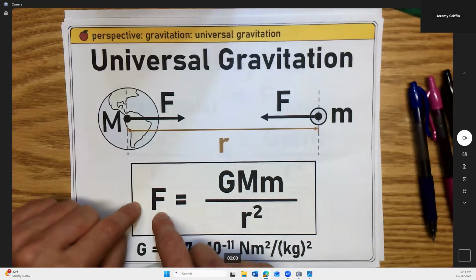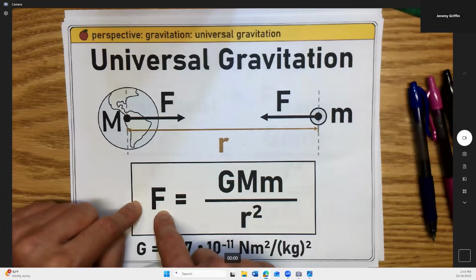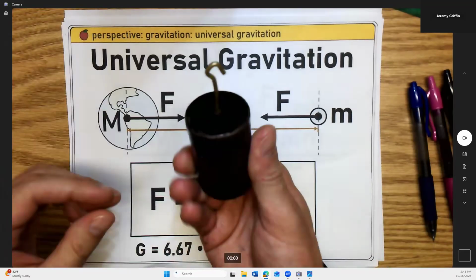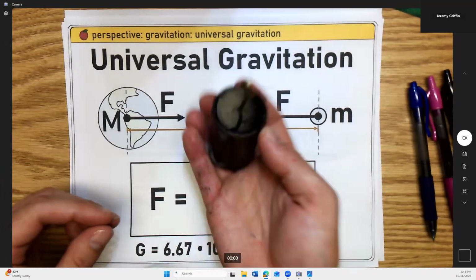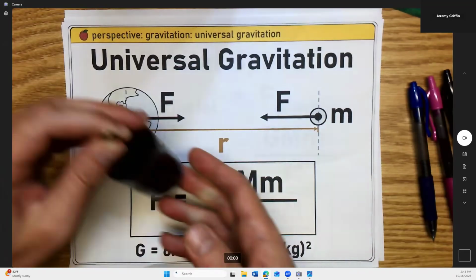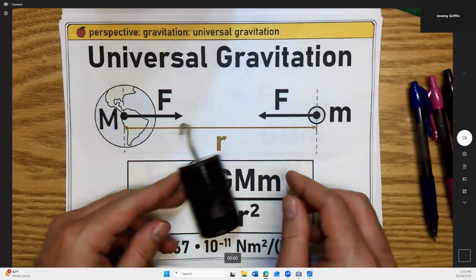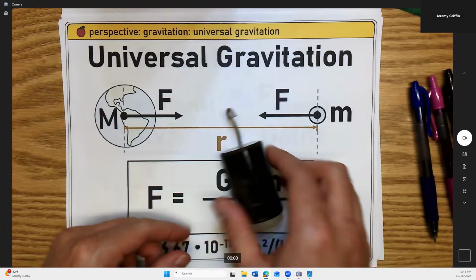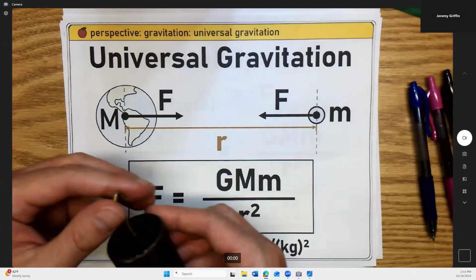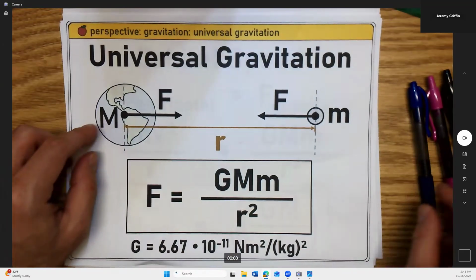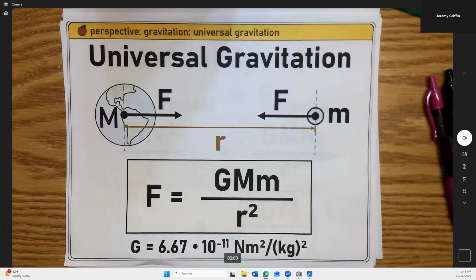Now, couldn't that be your weight? Your weight, right? So, like this 500 gram mass, 0.5 kilogram mass, this weighs 5 newtons, pretty close. Okay? But now we're looking at a universal form because this would have the same mass on, say, the moon or Mars. But if I pick it up, it has different weights on different planets. And that weight, which is this force, has to do with the mass and radial size of the planet. So, see if I can put this together.